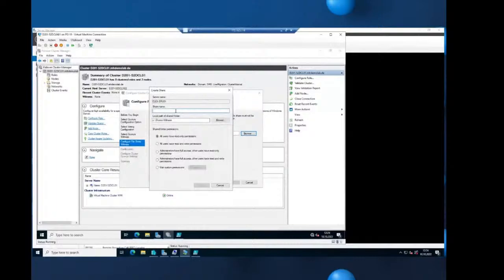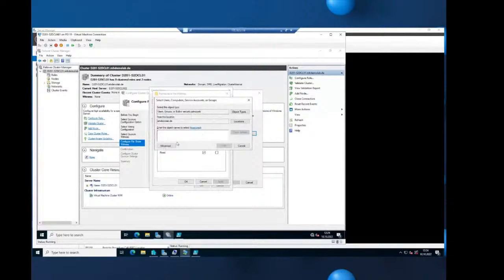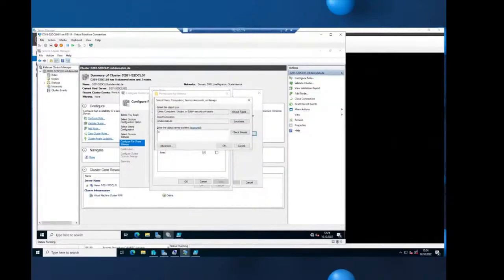The share name is witness, and we have the situation that we have custom permissions because we don't want to have everyone with read, but what we want to have is that we have the computer objects, and we have the two computers, so the 201-S2D-CLN01. This is the first node.